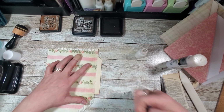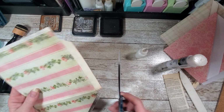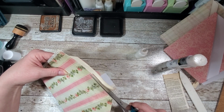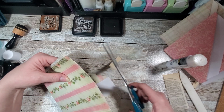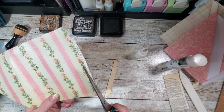I'm going to be gluing this over the edge onto my journaling spot. So on this side, on the back one, you will not want to fold your book page over, because otherwise it's going to be showing, and we don't want it to show, of course, right? So you just trim that off. I cut into it a little bit, but it's okay. It's not going to be that bad.